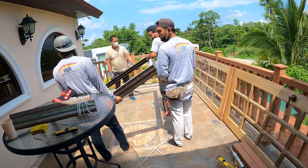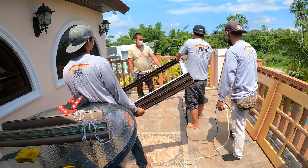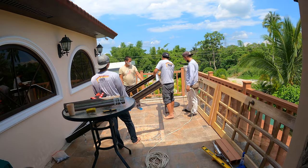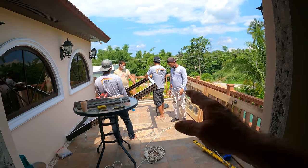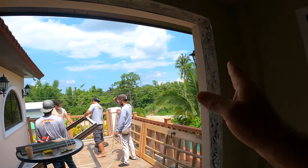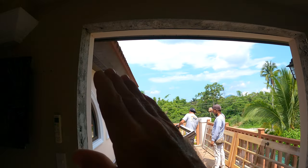So when the door frame arrived, it was just a little wide. It's better to be a little wide than too short. You don't want the gap. So what they're doing is trimming. They're gonna have to trim a little bit off so it fits perfectly inside the frame.